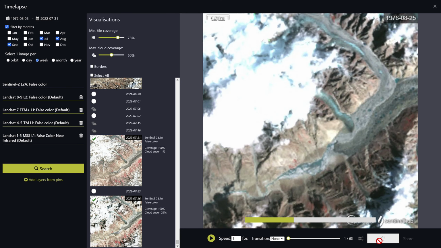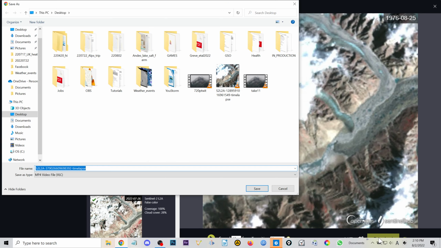As you can see, in the case of the Baltoro Glacier, there is not much change in the glacier snout. But if you check most other glaciers in the world, you will find general retreats, and in some cases very large retreats. And so that is how you make a time-lapse of a glacier going back to the 1970s. This ability was added to EO Browser only within the last year or so, and it's great, allowing anyone to check the glaciers for themselves.